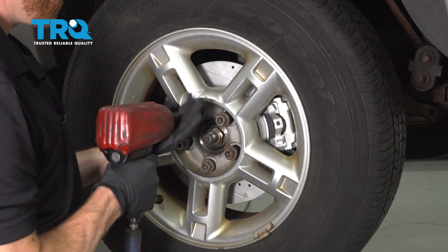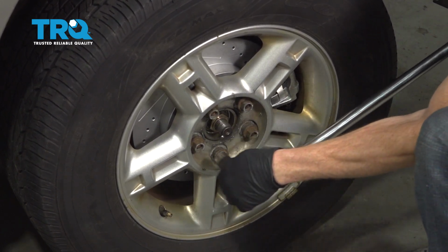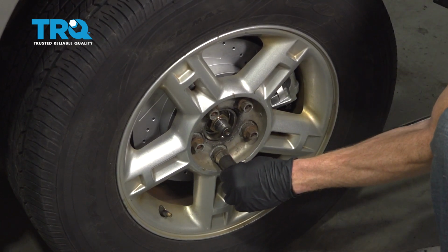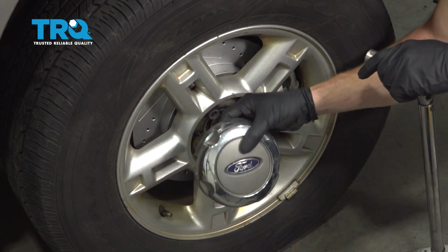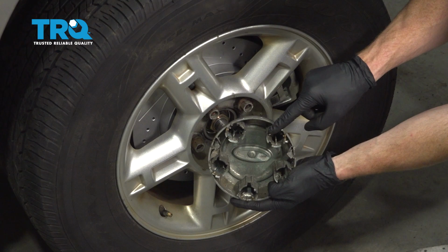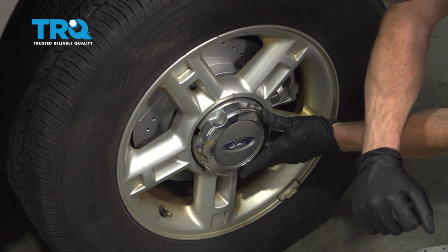After that, continue on by putting your wheel back on. Start on all 5 of your 19mm lug nuts. Then we'll get the wheel back on the ground and torque each of them to 100 foot-pounds. Torqued. Of course, if you have your center cover, go ahead and put that on now. Looking at the back of it, all these holes are where your lug nuts are supposed to fit into. Go ahead and line them up, knock it in.